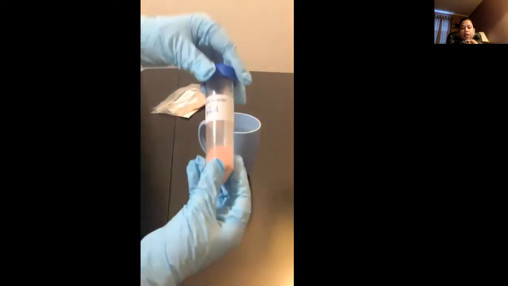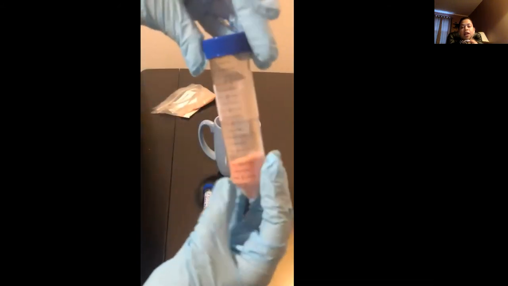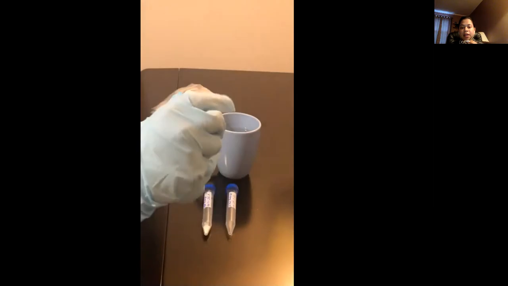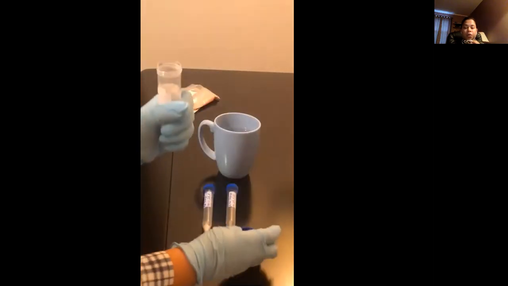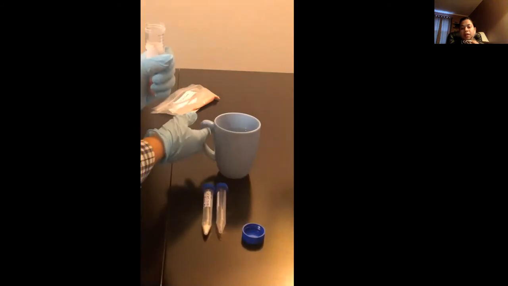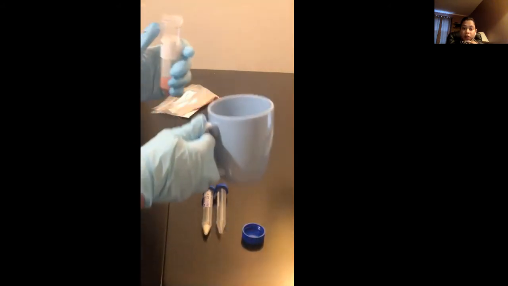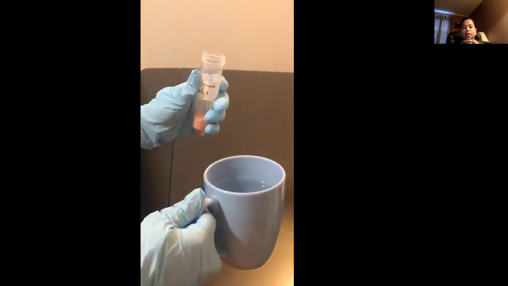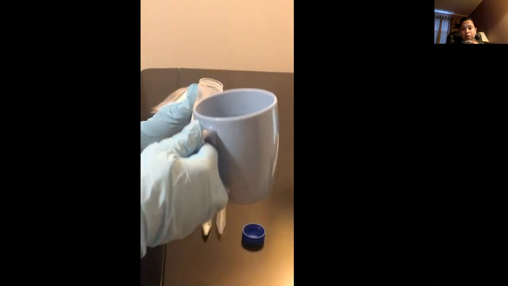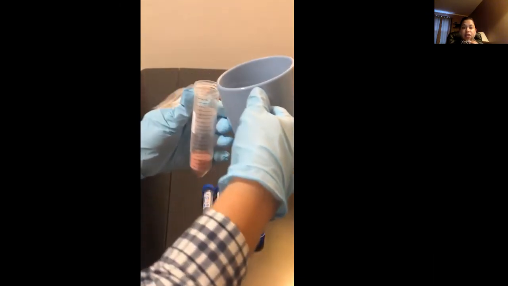First, we take the 10 gram jello powder that has been weighed out. Jello powder is going to contain, when we add water to it, which is what we'll be doing in the next step, 50 ml of water. This is going to form jello, which contains gelatin.